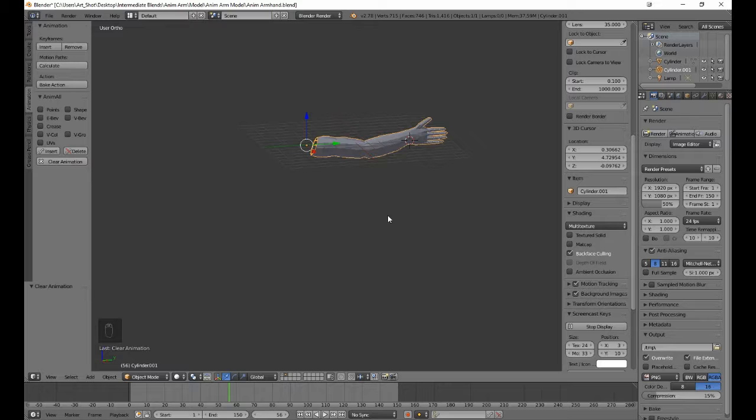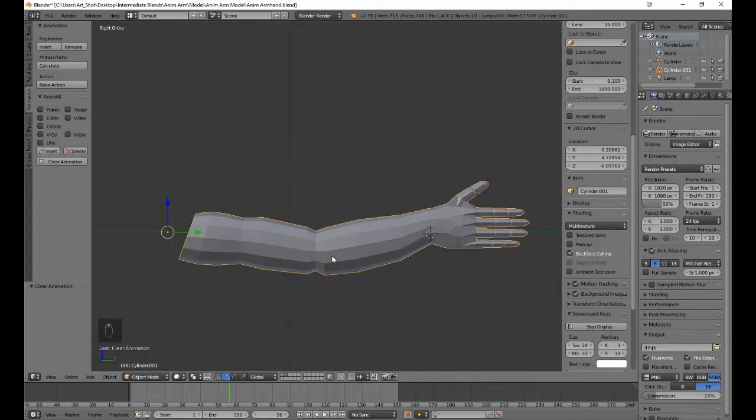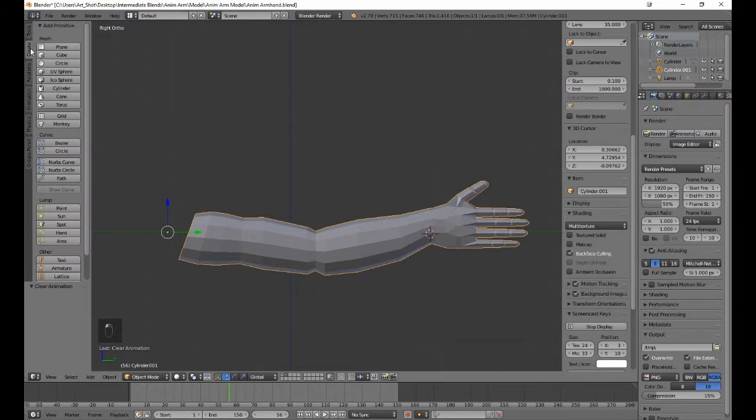Now, let's go into the side view, scale in a bit so we're not having problems on that end. Go to Create, down to Armature. It's found under the Other section. This gives us our initial bone.